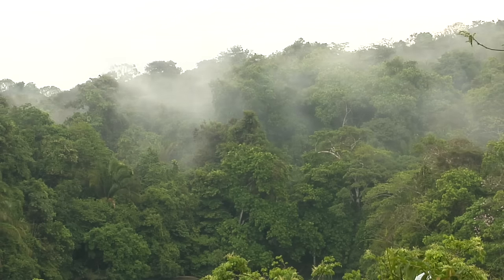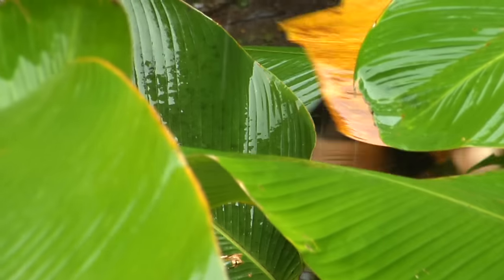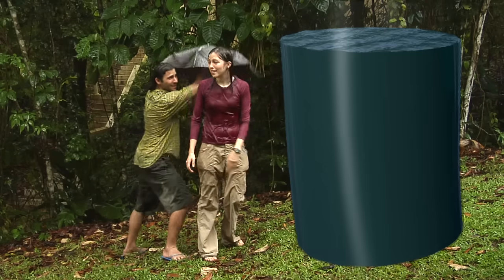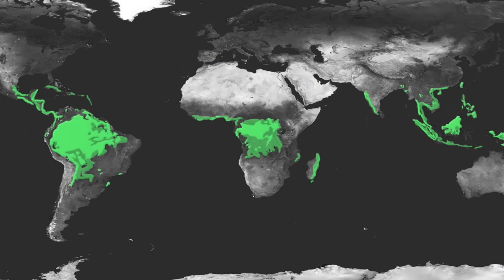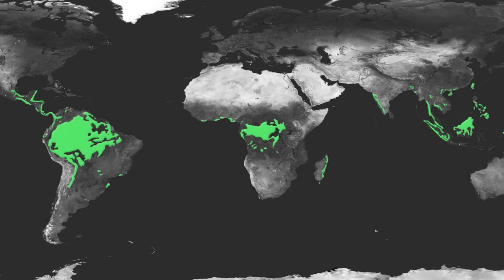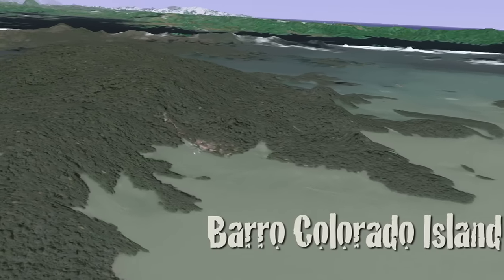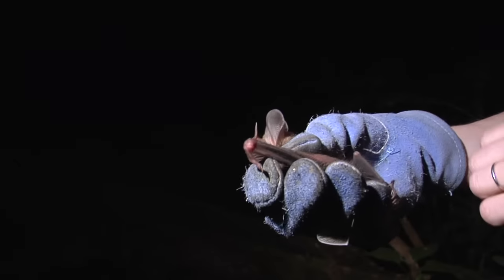So let's talk about the rainforest. What is a rainforest? Rainforests are actually defined by the amount of rain that falls in them. By definition, rainforests receive at least two meters of rainfall — that's like six feet of water. With that definition, rainforests would cover about 12% of the globe, but unfortunately today rainforests only cover about 5%. Here in Panama, we're in a tropical moist forest and it's very seasonal — there are four months a year where there's very little rain. But like all rainforests, diversity is huge, even if you don't see it right away.